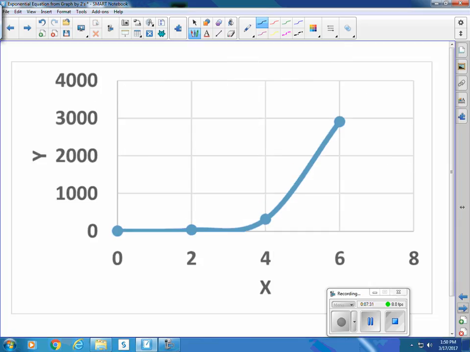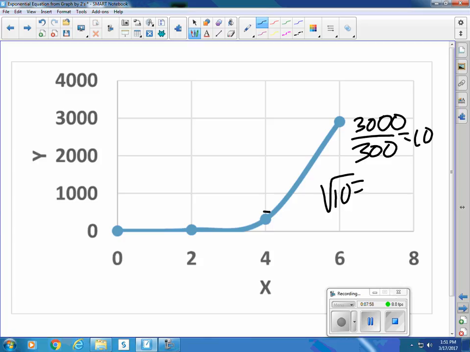Anyways, let's try another one. Okay, so that value is fairly close to 3,000. Since we're looking for round numbers, should be okay. So here's 500. So what's that? 300? Okay, so that's 10 times as big. Well, if I multiply by something twice and it's 10 times as big, well, the square root of 10 is 3.3 something. So I used a 3.